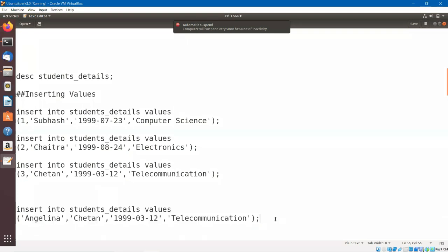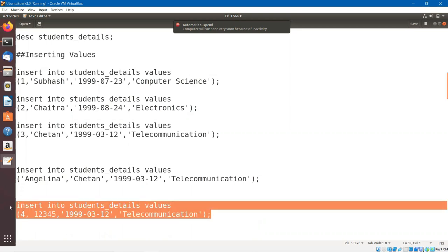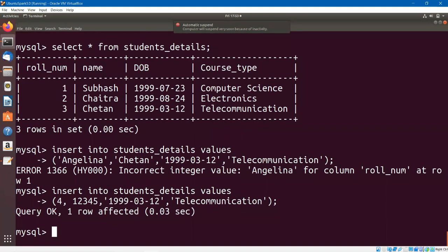Let us make this particular data type a proper char. Then instead of Chetan, I will say 1, 2, 3, 4. Will it allow us to insert? Let us see this. Let me go ahead and try to insert it. Yes, it is allowing us to insert. What is happening here?